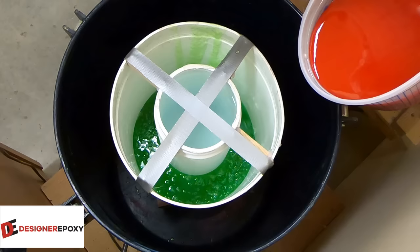So you would think working on a form like this would be fairly easy, and if I was right-handed, I could have done this with the Hercules. Would have been a little tough at the bottom, but maybe if you had a longer handle on the Hercules where you could get some leverage, it would have been fine. But I'm not. I'm left-handed, so working over the lathe bed is not comfortable for me. So this is why I like to use the captive system that One Way has here.